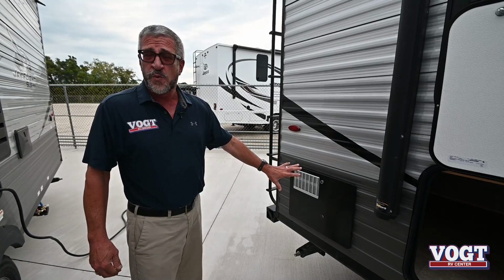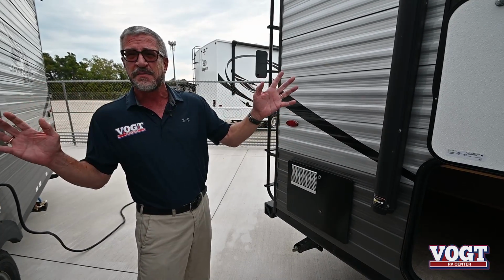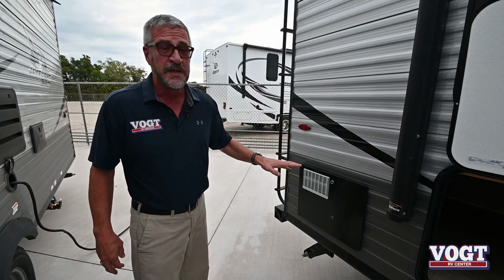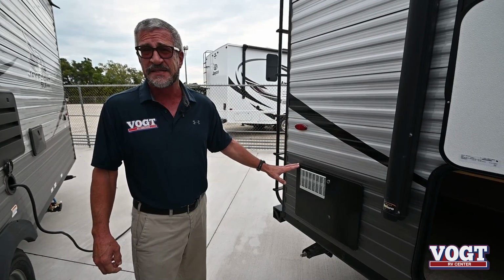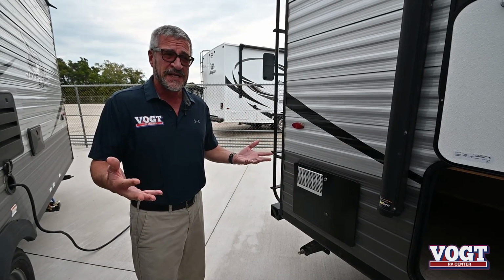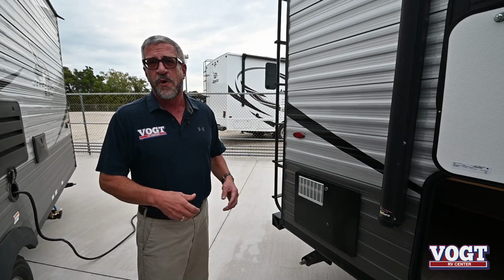One other thing about this water heater is not only is it 6-gallon, you may say, well, that's very small. I can't take my 30-minute shower. Well, you shouldn't be doing that camping anyway. You're going to run out of water, but you're not going to run out of hot water because Jayco's put in a 6-gallon that acts the same as an 18-gallon quick recovery. So that functionality with the new technology that's abundant out there, going to give you more water, more hot water, I should say.